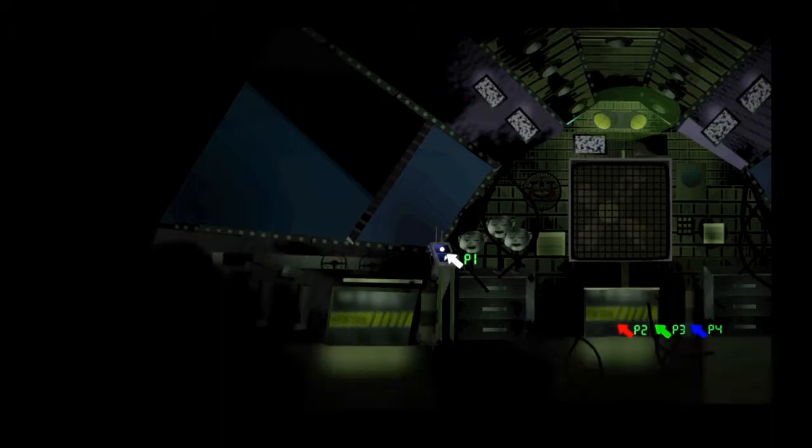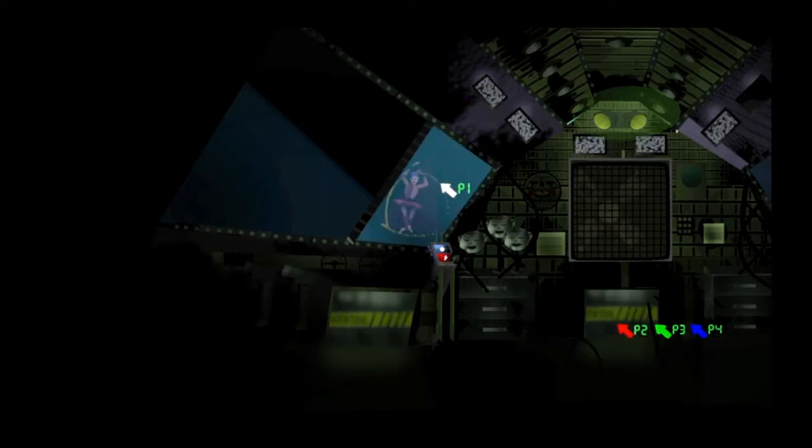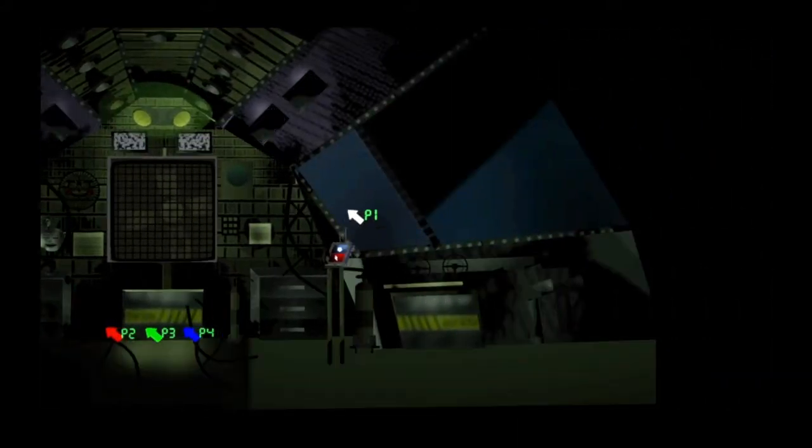Uh-oh, it looks like Ballora doesn't feel like dancing. Let's give her some motivation. Press the red button now to administer a controlled shock. Maybe that will put the spring back in. Let's check the light again. Excellent. Ballora is feeling like her old self again and will be ready to perform again tomorrow.